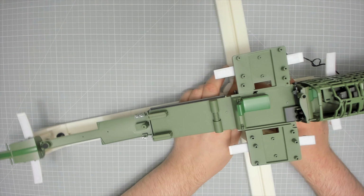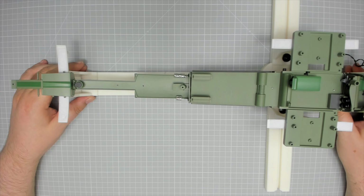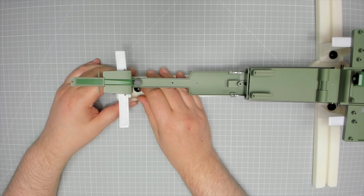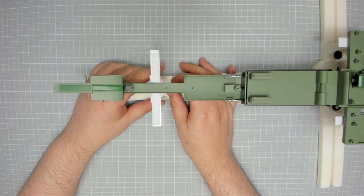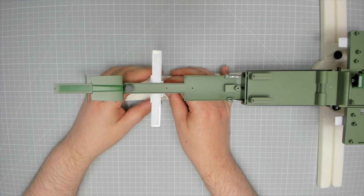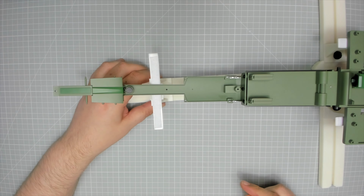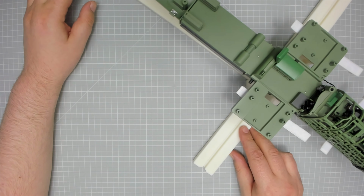Obviously, I've got my next pack of Lancaster, so I will be adjusting this. Now, this back one is a bit too far back for me. So I'm just going to undo that there, bring that down, tighten that up. And there we go. Absolutely brilliant. Now, like I said, you can get the extension packs as well.